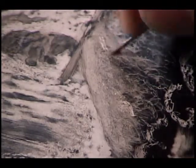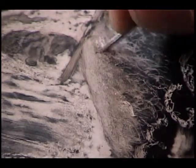You can texture these things any way you want to, and it doesn't really even have to look like the rock that you're working with. If you make a mistake and you highlight something in the wrong place, who knows what's wrong, as long as you don't show them your reference picture. But I don't try to keep it real close to it anyway.